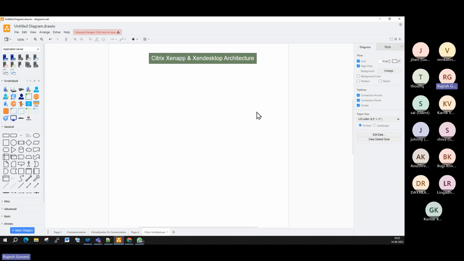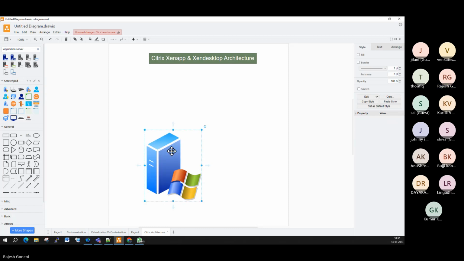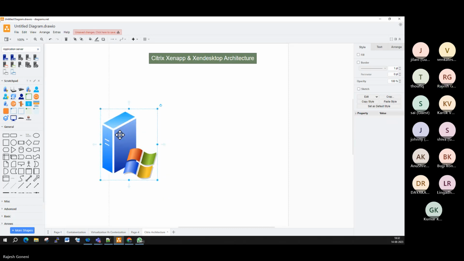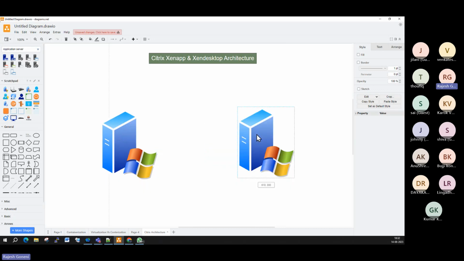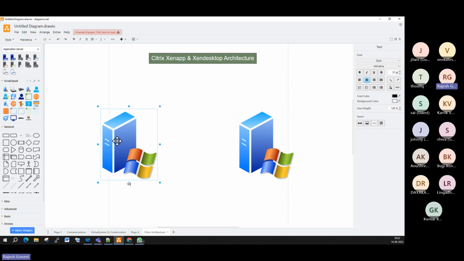The concept is either a Windows machine or a Linux machine. Mostly I'll talk about Windows machines only. I will not talk about Linux machines. Windows machines are of two types: one is desktop OS and another is server OS.